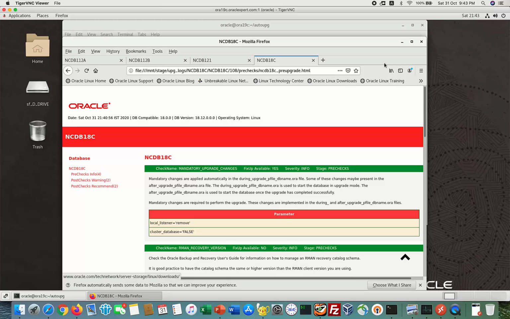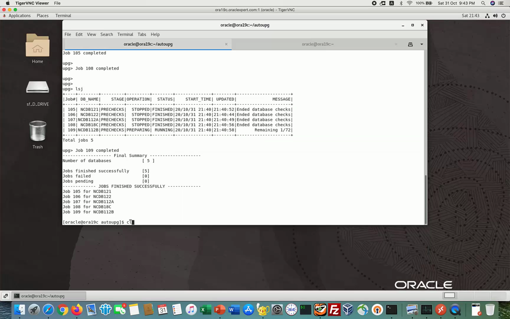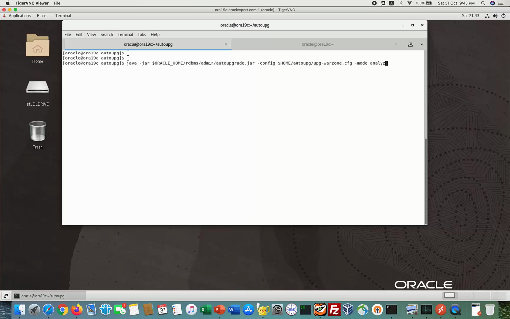I said, if that's the case, then let's fire in the hole. Let's begin the actual upgrade. The command remains the same except for the mode. I said the mode should be deploy, which means let's do the heavy lifting. Remember, I still have an error condition in my 12.1 database. That's because my Apex schema related things have not been taken care of, and one of the upgrade tasks that would run is bound to fail, and then I will jump in and try to fix it.